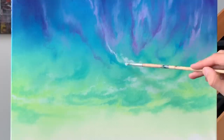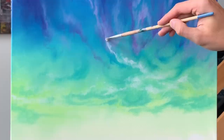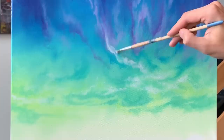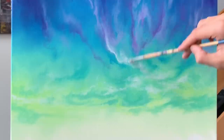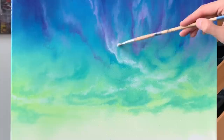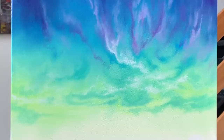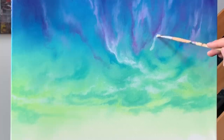I'm going to clean my brush in the water so I won't have too much white. Dry it out on the paper towel like this, and then with a little bit of white, I'm going to blend those in with my background color. And I'm pressing a little bit harder to blend that, the white, in with my other color here. So I'm not going up too high with the white, but enough to make it stand out. Okay, and so maybe do that, you know, in here, and have it fade out like this.